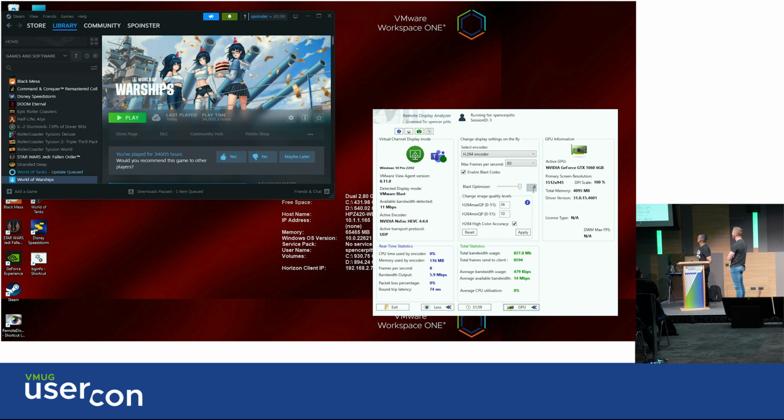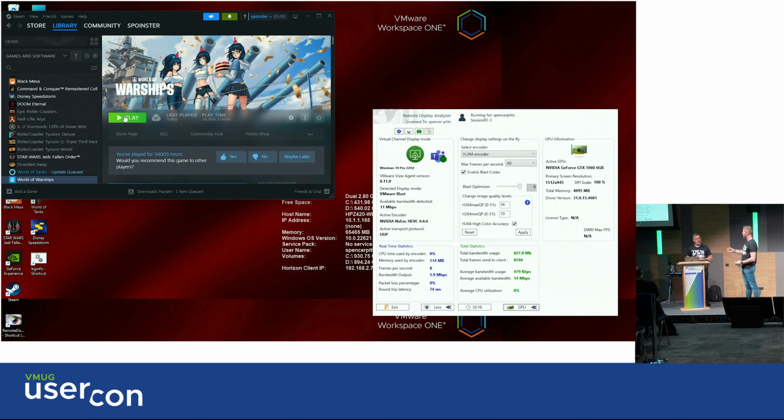I don't know. No, I think this is really an awesome example of one of the misconceptions: that if you want to play around with a virtual desktop, or with Horizon, or with Blast Extreme, you need really expensive data center grade GPUs from NVIDIA. Or nowadays from Intel, to be fair.